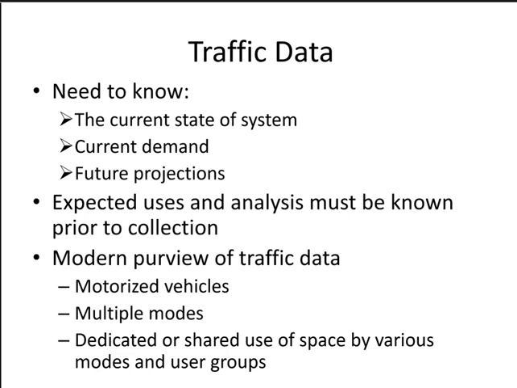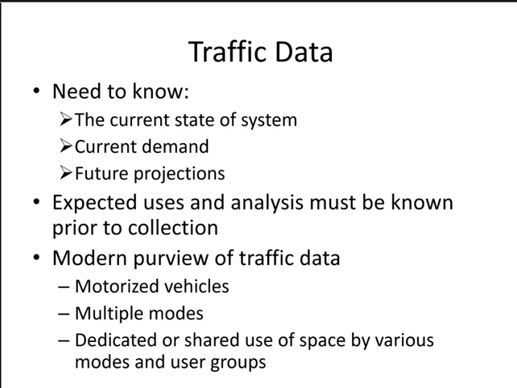Okay, traffic data is collected for three things. As a traffic engineer, we need to know three things. The first thing is the current state of the system. Which highways have traffic jams? Which hours have traffic jams? What are the signal timings? Where are the signals? What are the speed limits? And so on. The current state of the system.